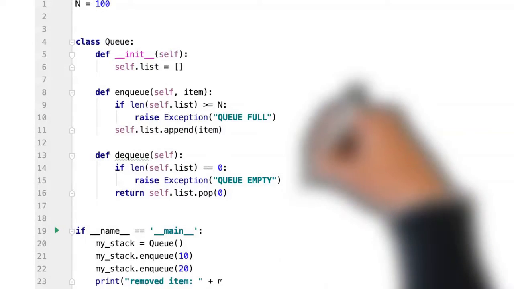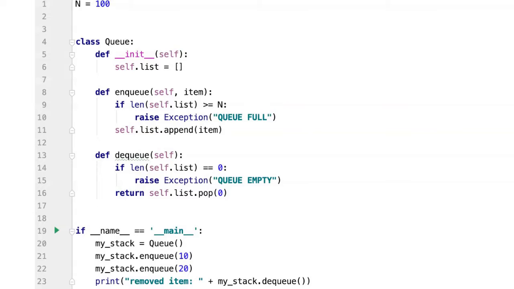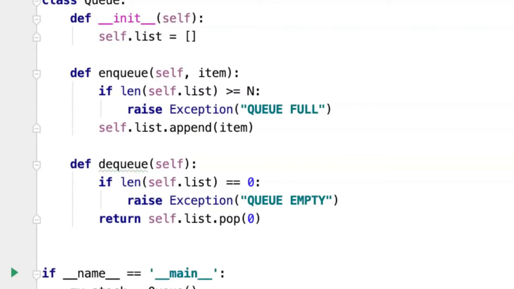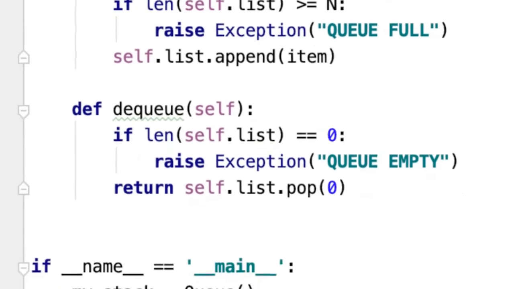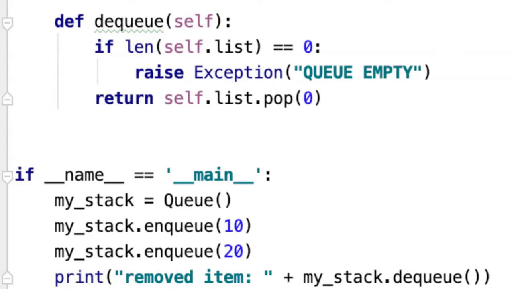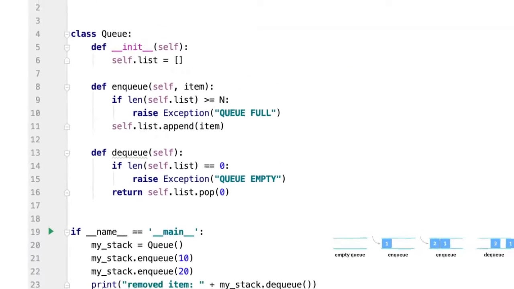Let us see an implementation of queue data structures with arrays in Python. Let us take some time to go through the code. Here, you could see, we used Python list as the base data structure and implemented two functions, enqueue and dequeue, with that. We also ensured exception cases queue full and queue empty are handled. After the implementation, we added 10 and 20 in the same order. Later, during removal, 10 is removed first. And this implementation works as expected.